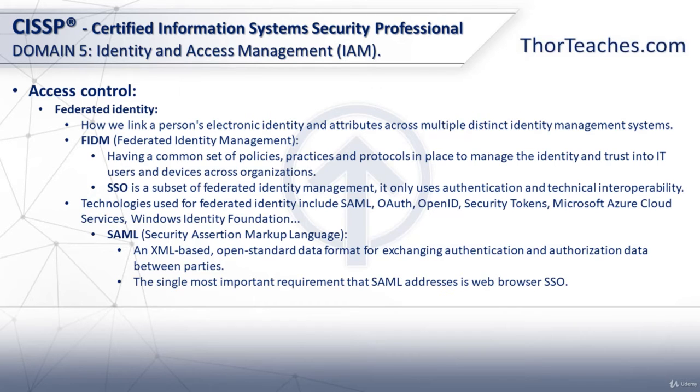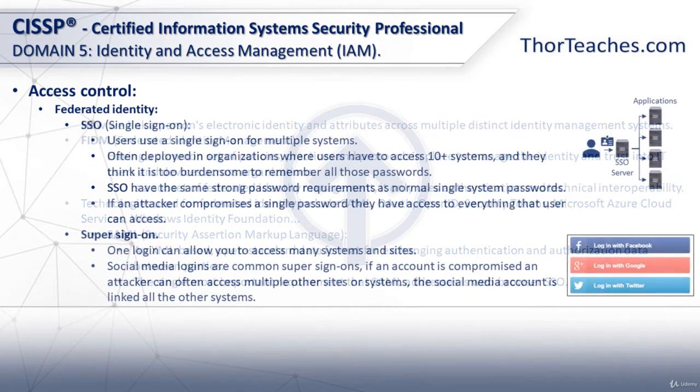All single sign-on uses is the authentication and then the technical interoperability, meaning they can function together and talk to each other. And we can use many different platforms for our federated identity management. Some of the most common ones would be SAML, OAuth, OpenID Secure Tokens, Microsoft Azure Cloud Services, and Windows Identity Foundation. And if we quickly look at SAML, or Security Assertion Markup Language, it's an XML-based open standard data format that we use to exchange authentication and authorization data between multiple parties. And one of the key facts you need to know is that SAML addresses web browser SSO.